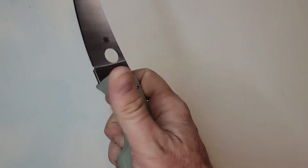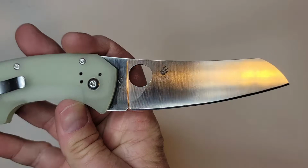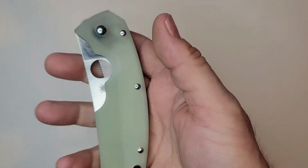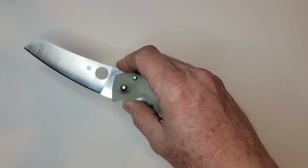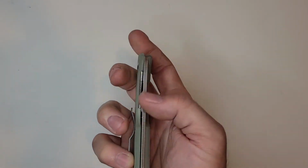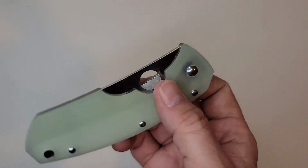On the con side, this M4 steel should have been LC200N, just based on the design, and it's a Rock Lobster. Lobsters live in the sea. Hello, Spyderco Salt series, right? I just don't get it. This one should have never been an M4. I know that seems to be the preferred exclusive that BladeHQ has, but this one really begged for LC200N.